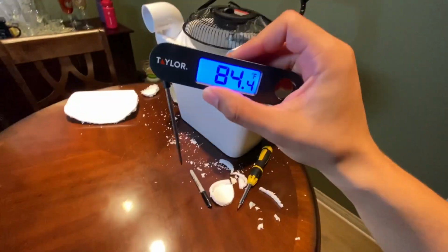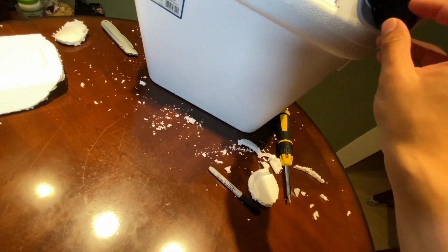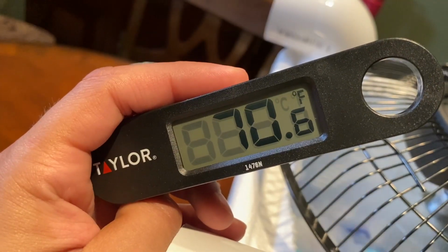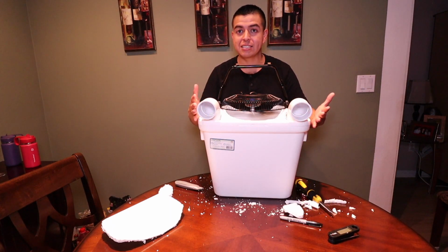We'll put this in level 2. It's at 84 now, so let's put it back inside here. And let's see how cold it gets. As you can tell, it is dropping. It is 78 right now, and it was at 84 to begin with. 70. So there you have it, your own AC unit. Very inexpensive and very fast to make.